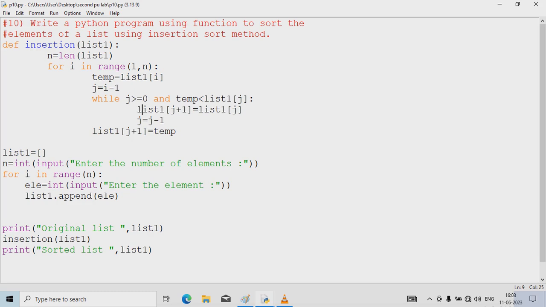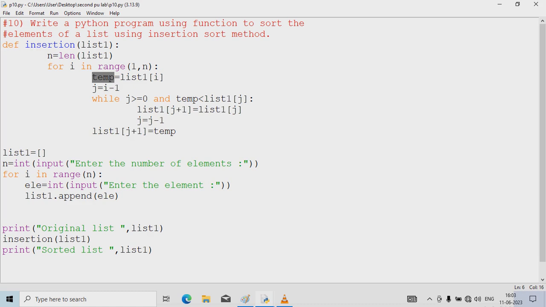Next, we stored the element in temp, and we compare in the backward direction. If temp is less than the previous element, then come inside and exchange them. Okay, we have the value in temp, no?